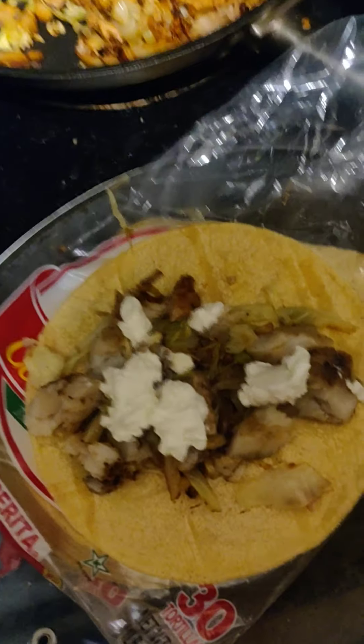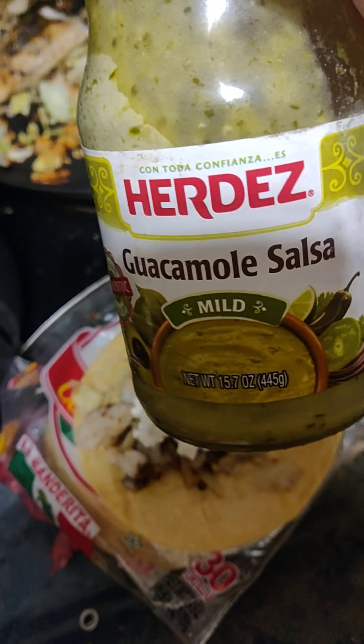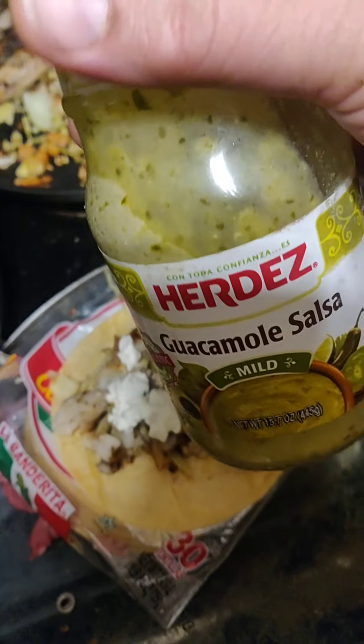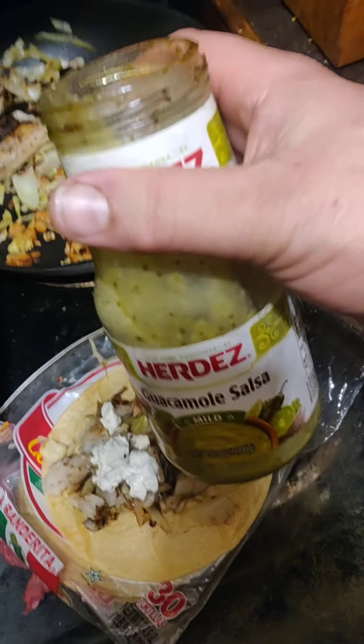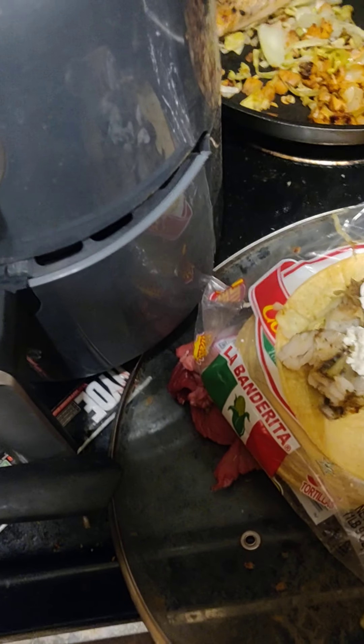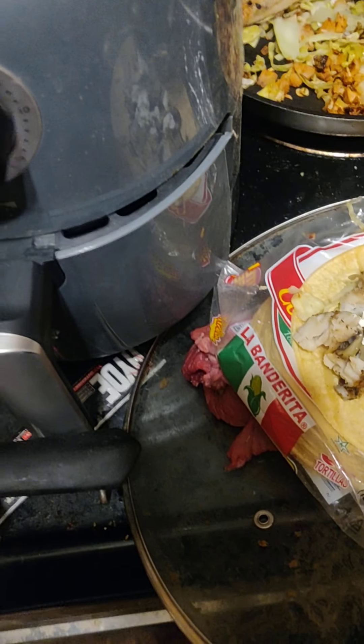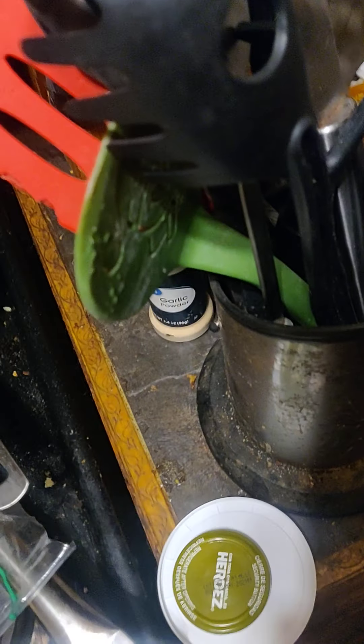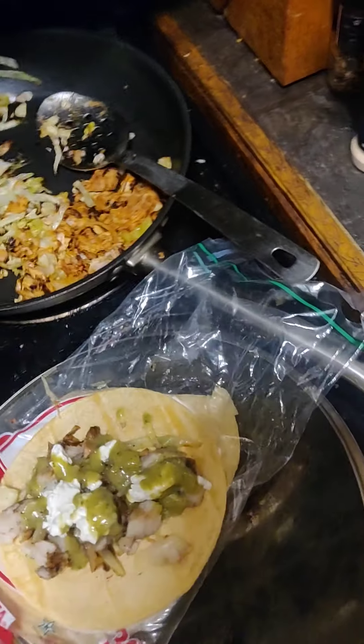Next thing, just a little bit of sour cream. Crema is great because you can just drizzle it over, but I didn't have crema — the sour cream is really good. This is kind of messy so it's like a two-to-three bite taco. I'm putting two kinds of salsa on here now. For appearance a red sauce would look really good on these, but this is where the flavor's at.